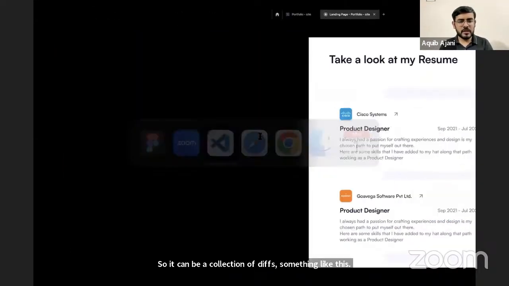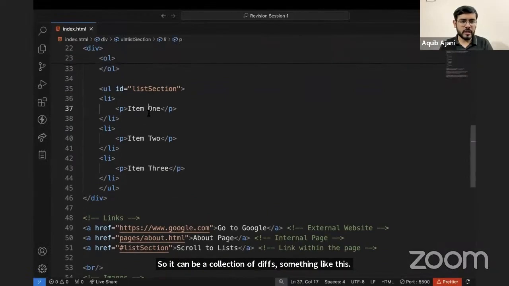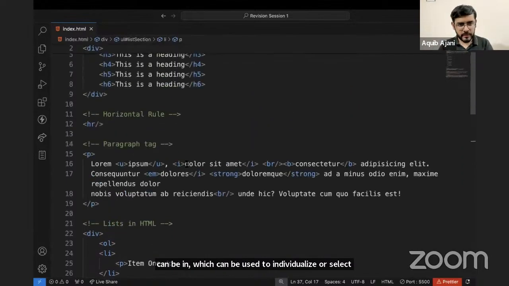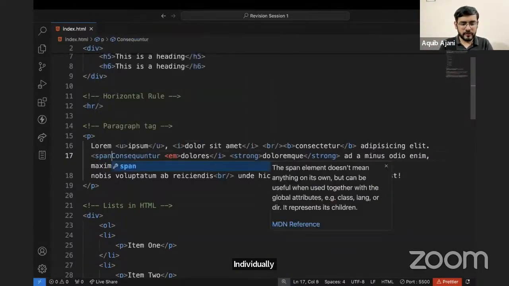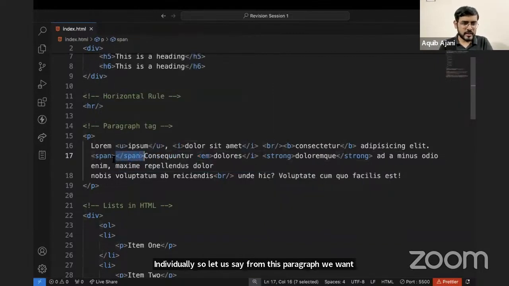Okay. Then we have the span tag, which can be used to individualize or select something individually. So let us say from this paragraph, we want this particular term to look different. Again, we can do the difference in CSS, not in HTML, but we can use span to individually select that piece of text and style it differently.